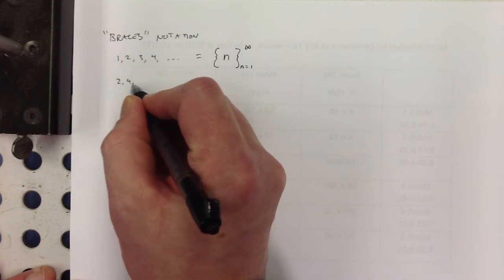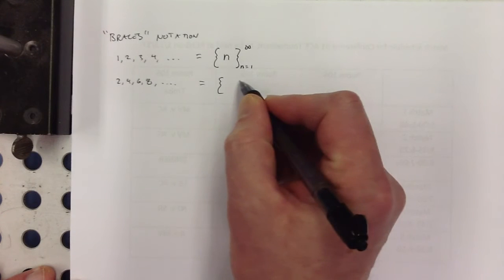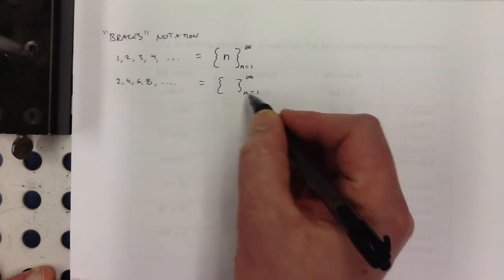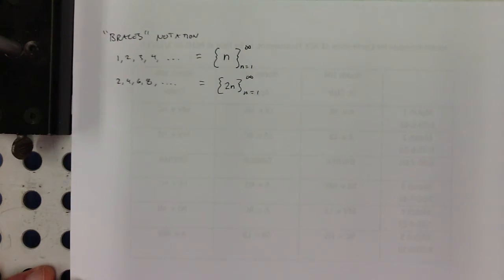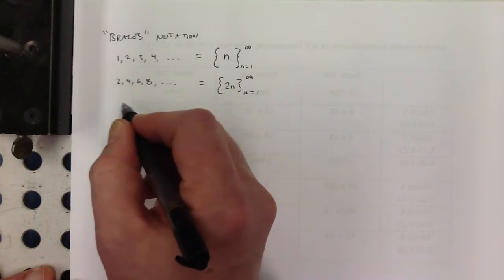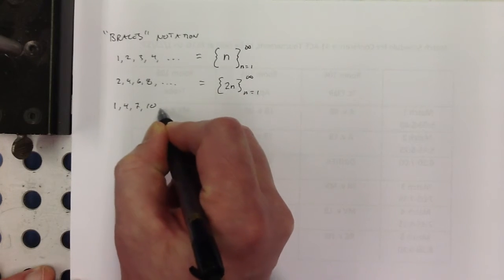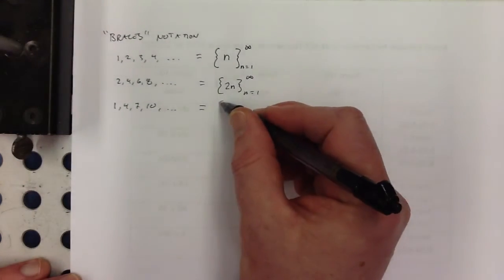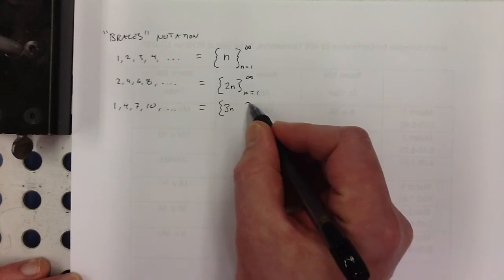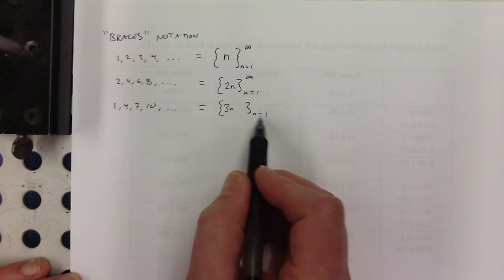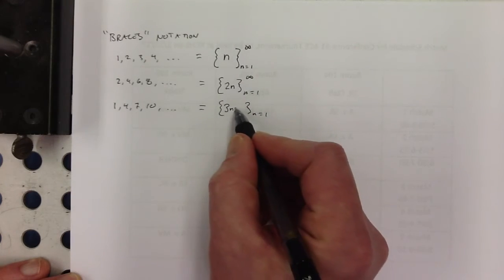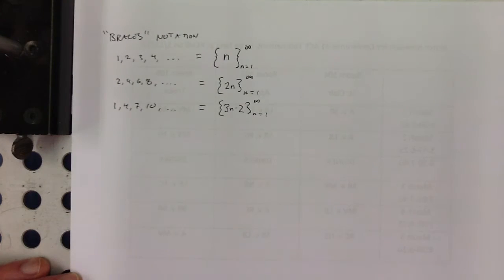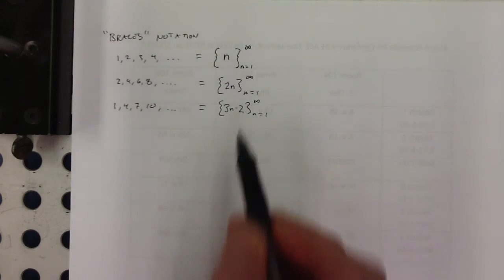How about 2, 4, 6, 8, and so on, from n equals 1 to infinity. Now, how would you represent this if n is 1 and then 2 and so on? Well, it's just 2n. Let's just make sure we understand how to do this. What if you have a sequence that goes up by the same amount every time? We call this an arithmetic sequence. Well, it goes up by 3 every time, so that'd be 3n. And then if we're starting at n equals 1, when I plug 1 in here, I'd get 3, so that's too big. Too big by 2, so 3n minus 2 should do it. And you can check, that's the fourth one, so 4 times 3 is 12, minus 2 is 10. It's a linear pattern, so we get a linear expression there.